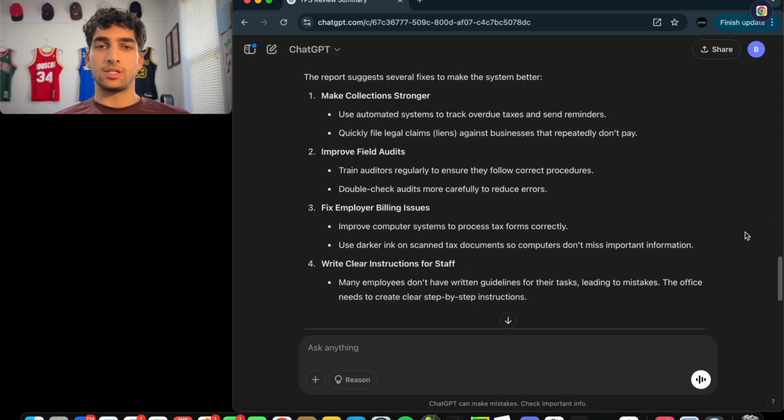So just off the first example here, I've shown you how ChatGPT is able to actually read these long documents and interpret the data for us. And then you can ask it different questions that you're curious about. So if you want to know a specific section within that report, you can dive deep into that specific section. Or if you want a broad overview, you're able to ask for summaries and key bullet points and key insights.